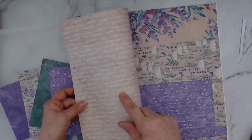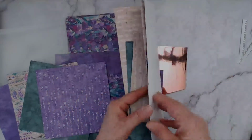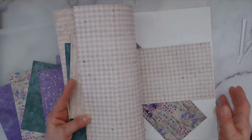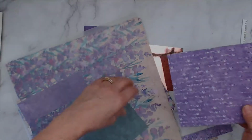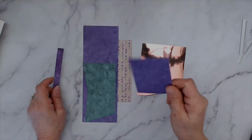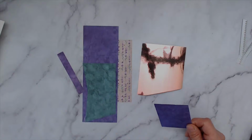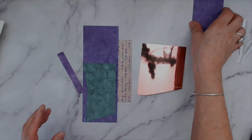This one would be nice. You've got a checkers too in that. Maybe I'll use it all, but you get a checkers because we've got a card I'm going to share. Here it is. So you see, it really looks like a fabric. You get many prints in this that would make a good fabric print, okay? And you can use cardstock too. I'm just using all of it tonight, all paper. This part is going to be like the sweater in the back, and I'm going to share with you two different ways that you can do it.